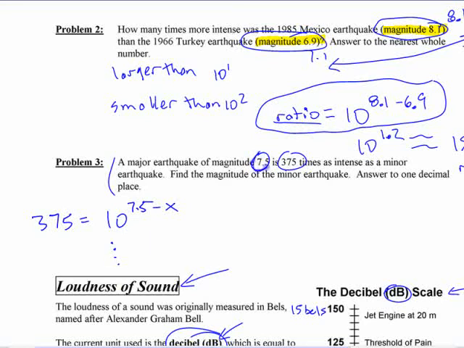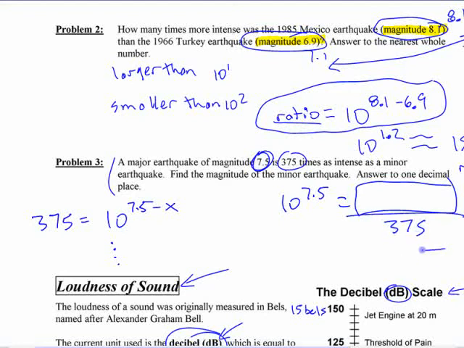Some people just said, well, if this magnitude is 7.5, the amount of energy is 10 to the 7.5, and they found that amount of energy, which whatever it is, it's a big number here, and then they said, well, if that number is 375 times the other amount of energy, then they just divided that by 375, and so they get another number here.